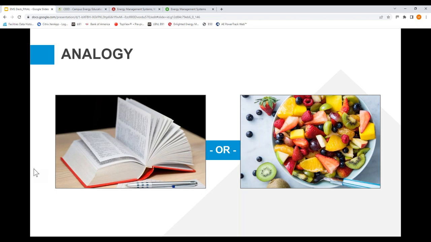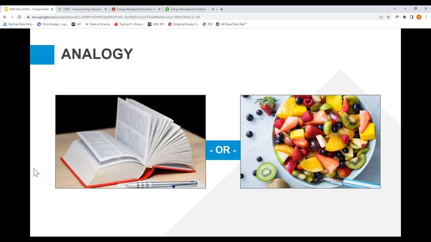But if we were able to get a clue that says it's definitely not in the first half of the dictionary, then you've eliminated 50% of your options. Then if you get another clue, you start what I call splitting the dictionary, and another clue, and another clue, and eventually you get to maybe only a couple pages. It maybe doesn't tell you exactly what the answer is, but now we have significantly narrowed our scope of focus. That's what an EMS does. It doesn't always give you the answer, but it should be pointing you in the right direction and getting you closer and closer, so much more efficiently.